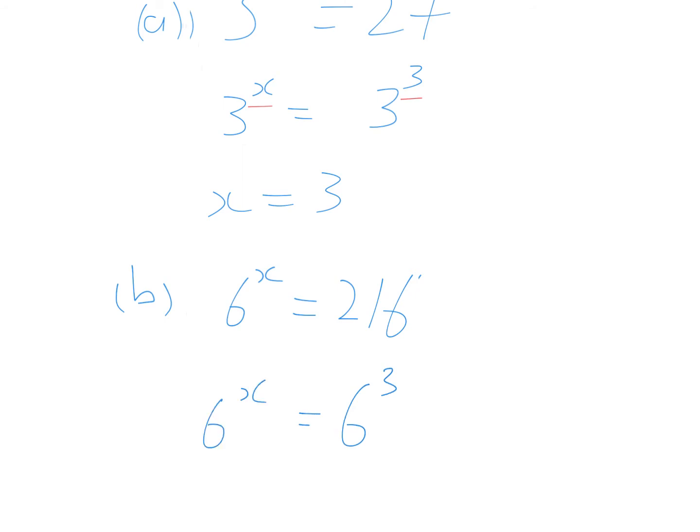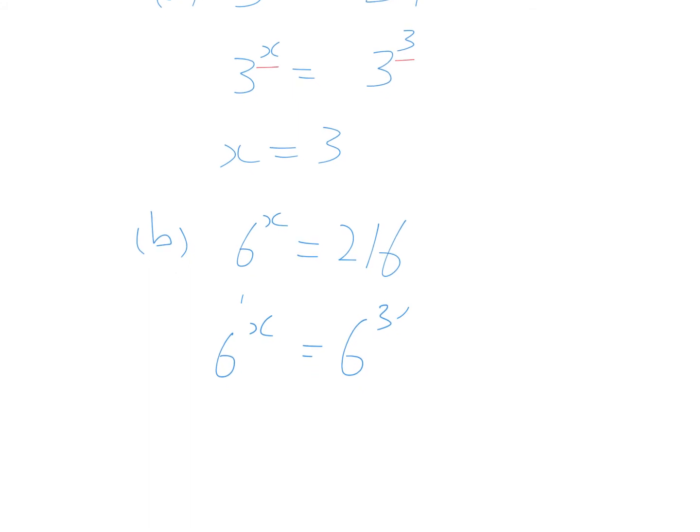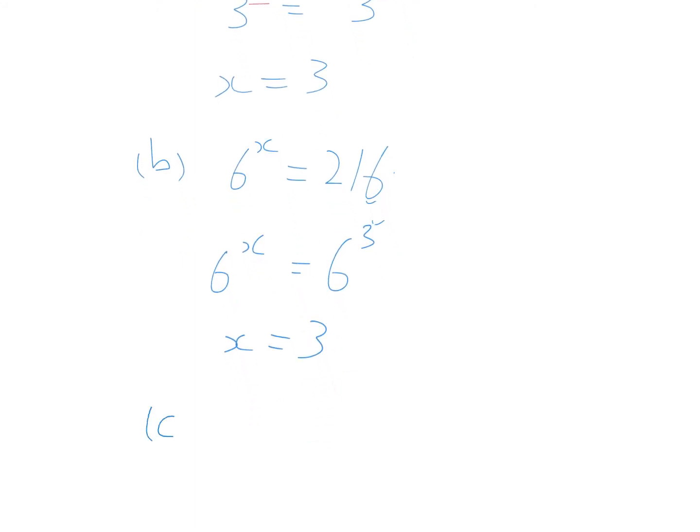When we are doing algebra, guys, I've said this before, but just make sure you're doing it one underneath the other. So you can see 6 to the power of x stays the same, 216 changes to 6 cubed. It just lets us really easily see how the numbers are changing as we go along. So again, for these to be identical, now that we've got the base numbers, the powers must be the same. If the 6's match, then these must match. So x must be the same as 3. We can say x is equal to 3.